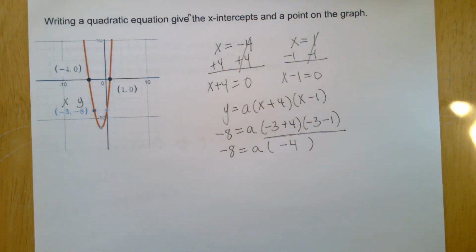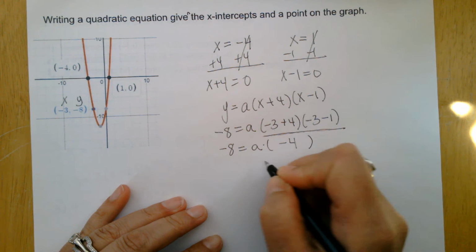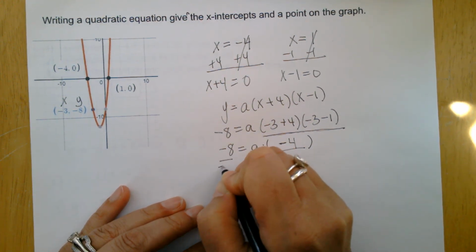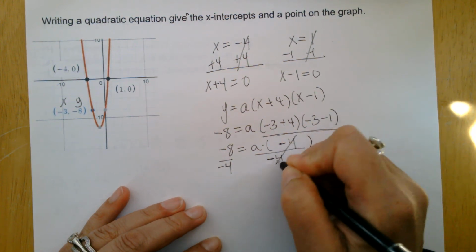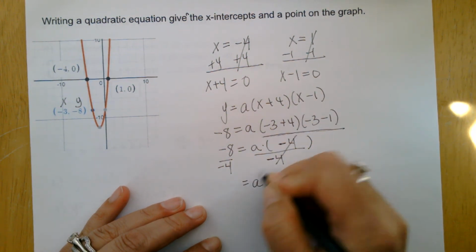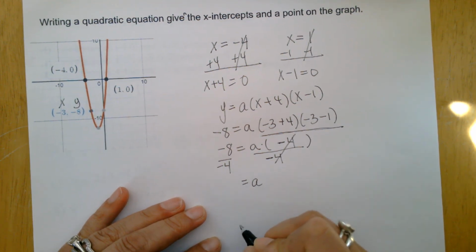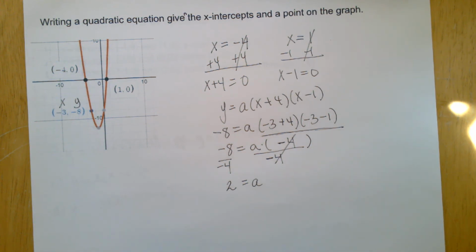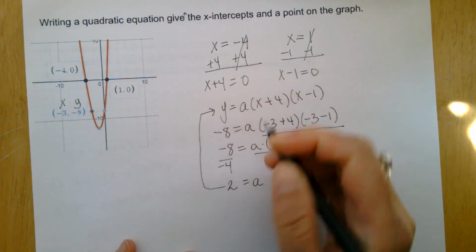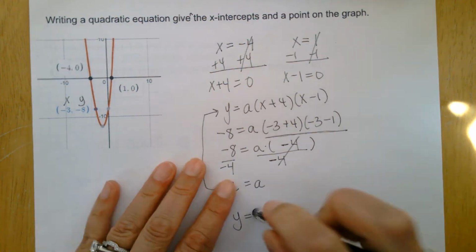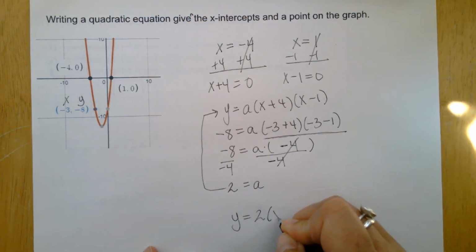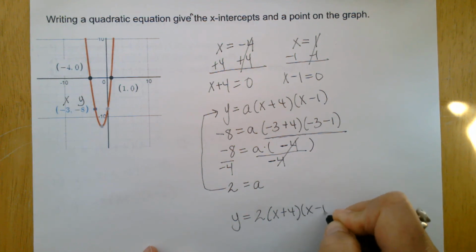Beautiful. So now this is multiplication, as it always will be. You will always divide, making sure the negative goes with that 4. These have to be the same sign. a equals negative 8 divided by negative 4. If you want to do that in your calculator, it's fine, but it is going to give you a positive 2. Go back to step 3. y equals, whoops, almost did it perfect. y equals 2, x plus 4, x minus 1.